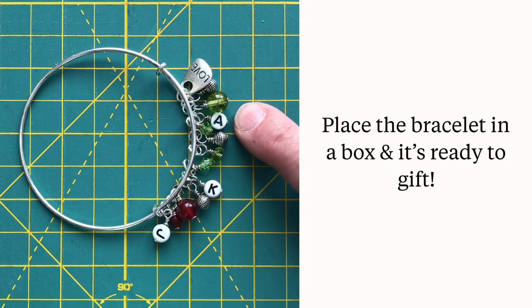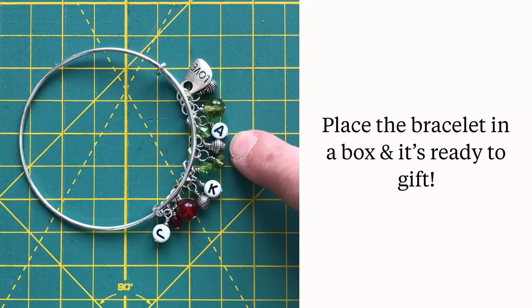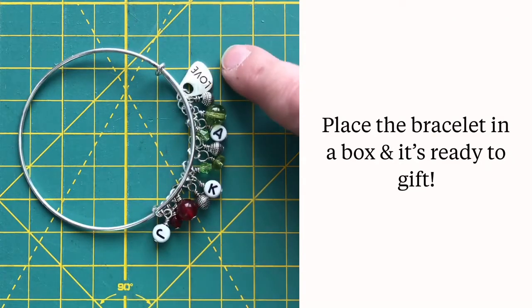In this case, I was making a bracelet for a mother whose children were born in the same month, so the color is the same, but I used different beads. I just happened to have this love charm in my stash, which I felt was the perfect literal and figurative end for a bracelet that is supposed to showcase a mother's love for her children.